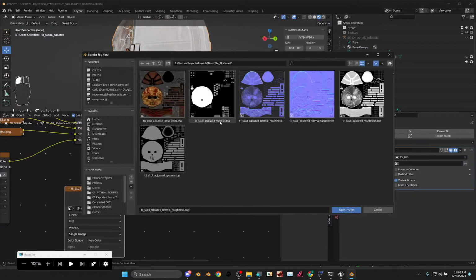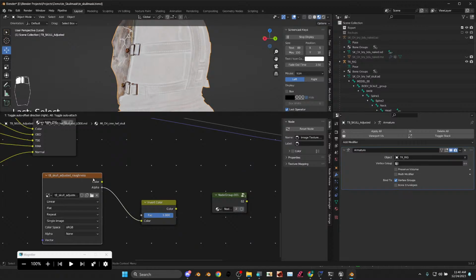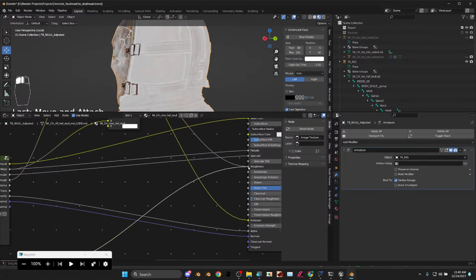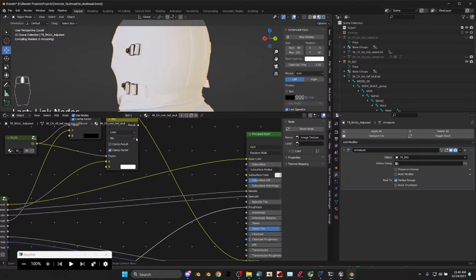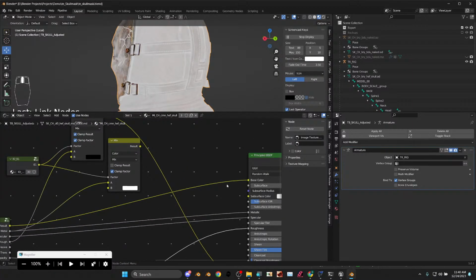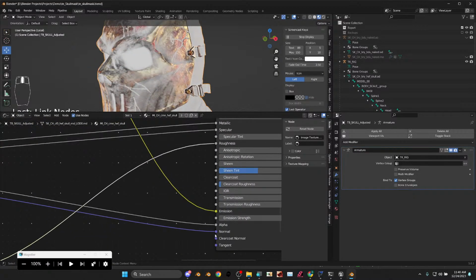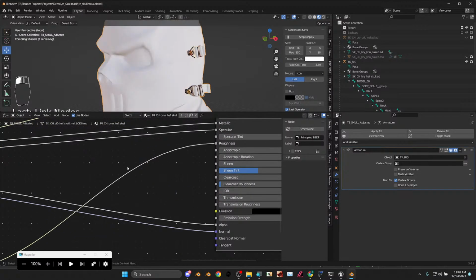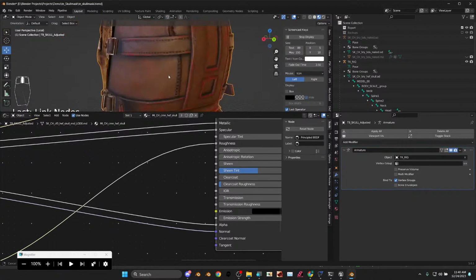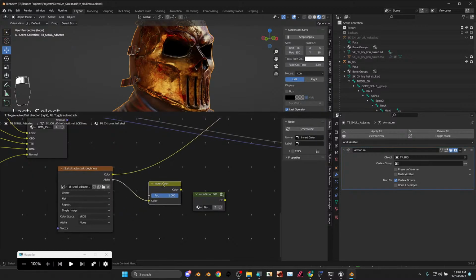Let's go in, grab the roughness map directly, and plug this one in. So the roughness map works great. It's just not working very well out of the normal.